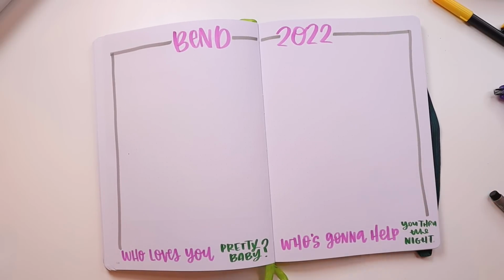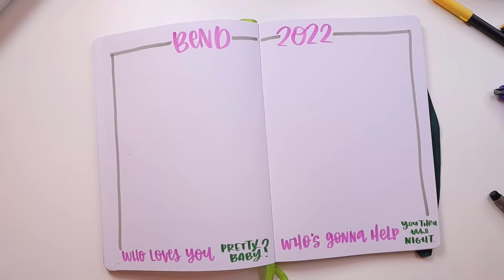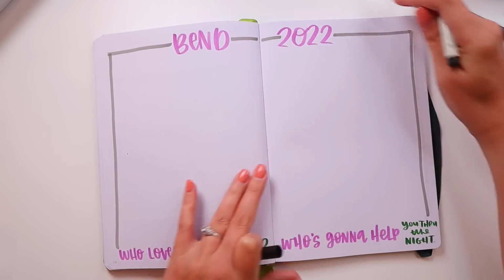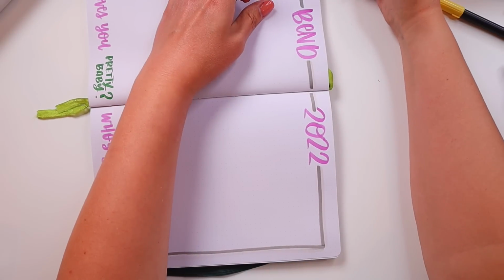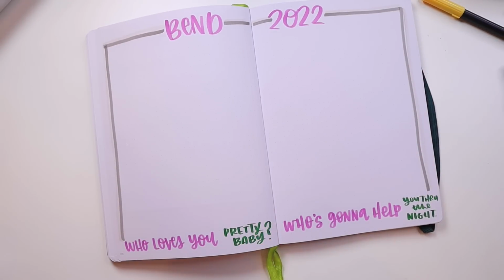So this is a very simple one. I just want to do some lettering, and I'm not even doing any drawing because what I want this to have is pictures and anything I want to put in here. I'm planning on taking a bunch of pictures for my one little word prompt, and since my word of the year is replenish, it makes sense to pick some replenishing thoughts and pictures and so on and so forth. So I definitely will be doing that. I'm going to add some more lighter color to this for the fun. But yeah, I am just leaving this as a big empty space to throw in some stuff, so that anything left over from one little word, anything that I'm not just hanging on to, I'll have a nice little spread in here.